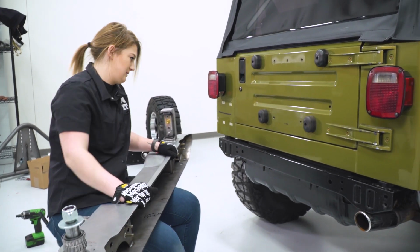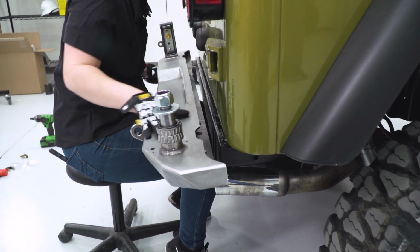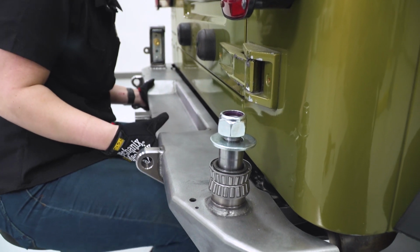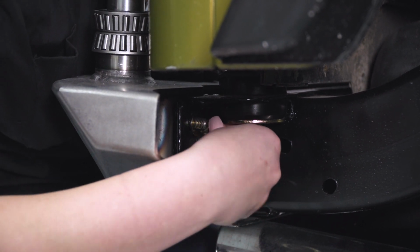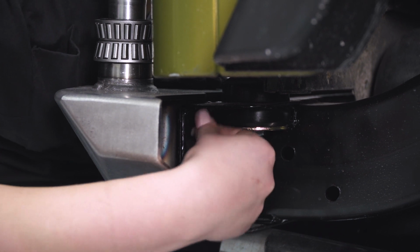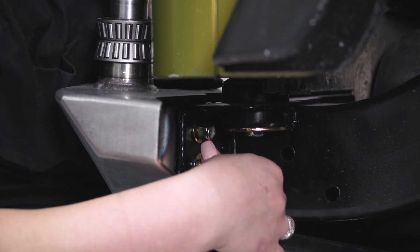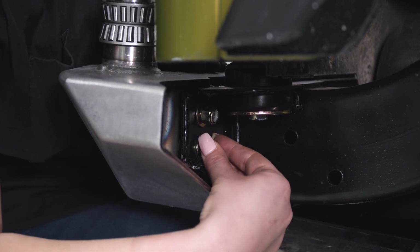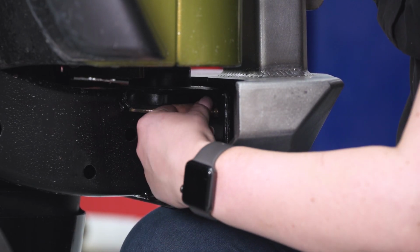So now we can mount up our rear bumper. While holding the bumper up, you can now loosely install the nuts. We're going to loosely install the nuts on the outer ends, and then that will hold the bumper up well enough to access the inner 2 bolts. One side attached, you can move on to the other side. Now we can loosely install the nut and washer on this side.